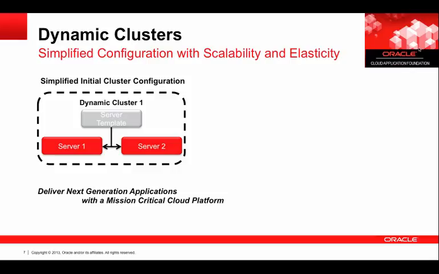Dynamic clusters offer simplicity and elasticity for your WebLogic environment. They make it really easy to configure a new cluster. You no longer have to individually configure managed servers. Instead, you configure a cluster with the number of servers you want, and you configure the server template, which serves as the basis for all managed servers in the cluster. From there, the system dynamically maps out managed servers with attributes inherited from the server template and calculated where necessary.